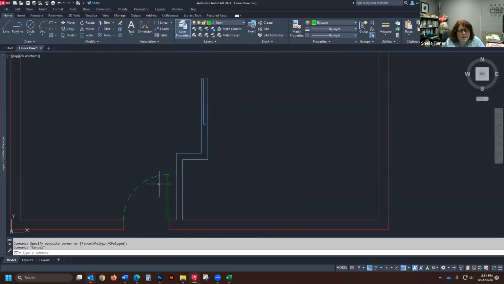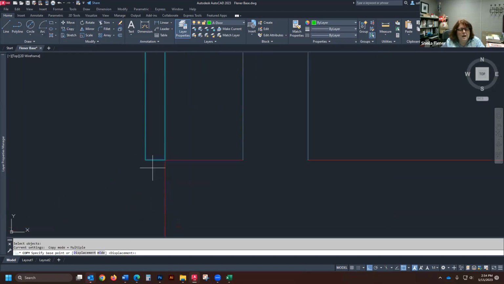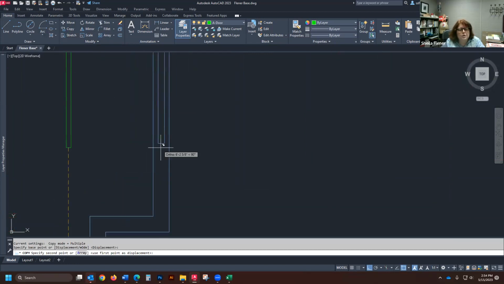All right, so I could draw another 36 by 1.5 inch rectangle, but I already have one drawn here. So if I copy it, I select copy, select the door, enter. I'm going to go down here at the bottom and pick the midpoint, click. And we'll come over to my pocket.